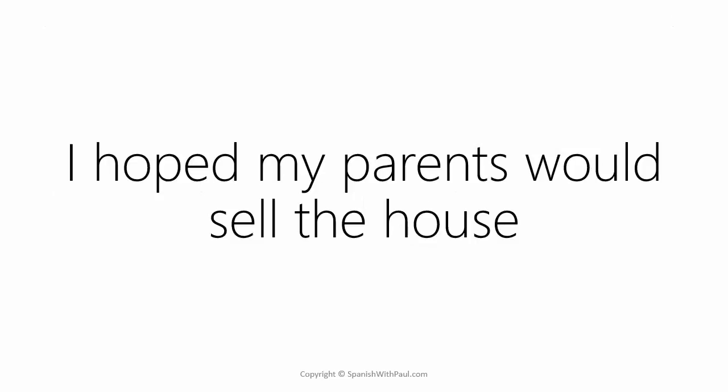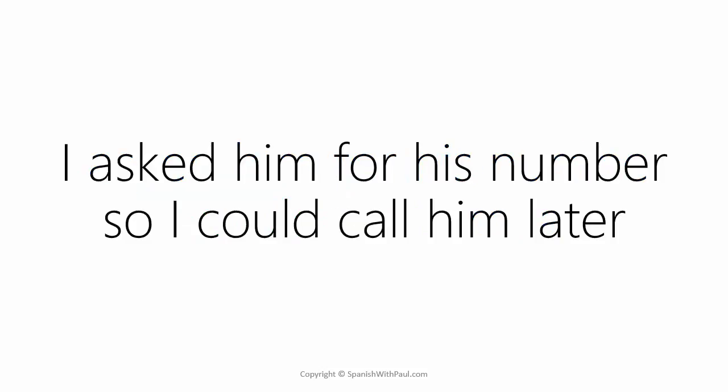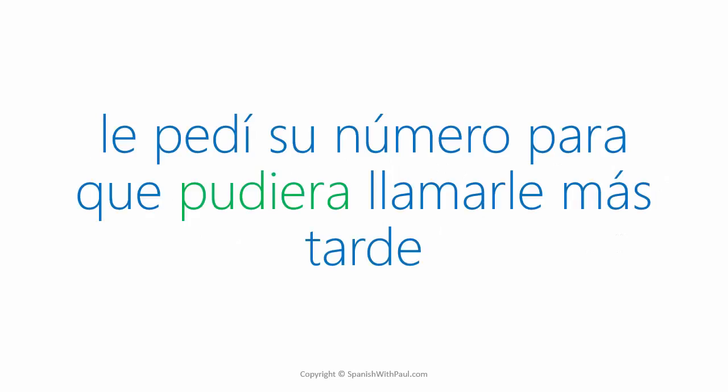How would you translate this? I hoped my parents would sell the house. Esperaba que mis padres vendieran la casa. I asked him for his number, so I could call him later. This could also be so that I could call him later. This is what is triggering the subjunctive. Le pedí su número para que pudiera llamarle más tarde.